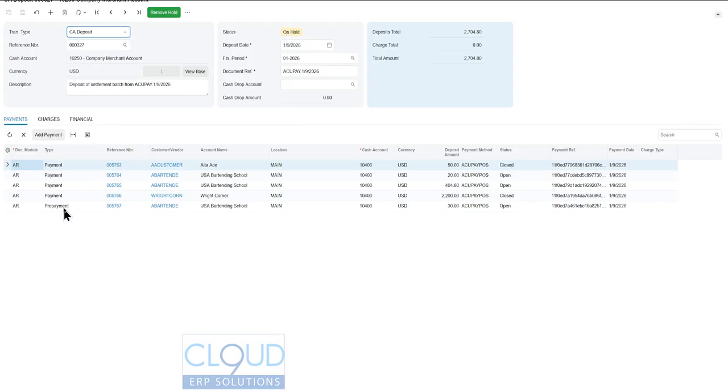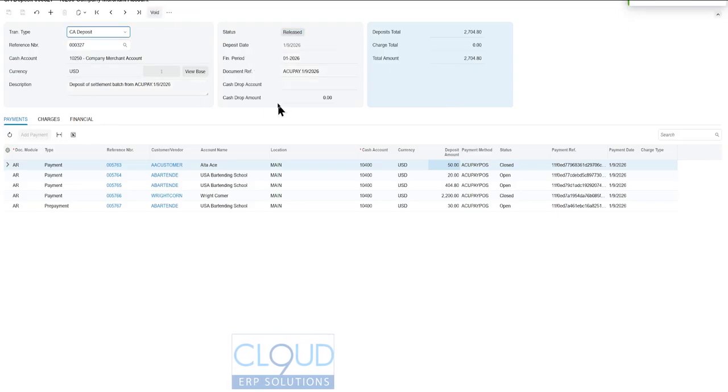You can see all the individual payments that we made. And you can come in here and make any changes if you need to, but this should match the deposit that your bank account sees. So later when you're reconciling, this becomes a lot easier. So we'll remove the hold and release it. And this is done. Now just a note here, you can see there's a document reference which references the processor, so you know that this deposit was automatically created.